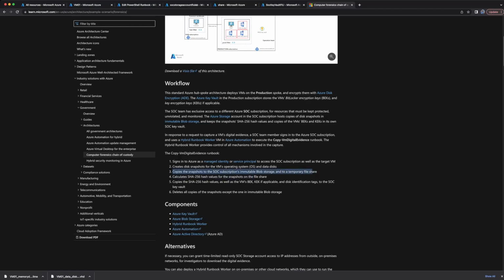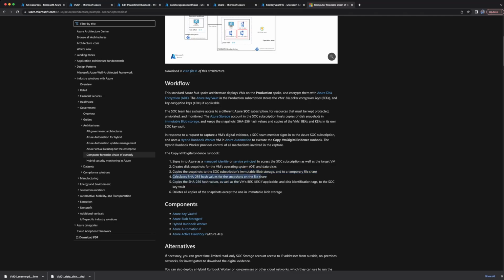Then it's going to copy those snapshots into an immutable blob storage and a temporary file share. What's important about the immutable blob storage is that it needs to have a legal hold restriction, which restricts users from editing the file or deleting it.